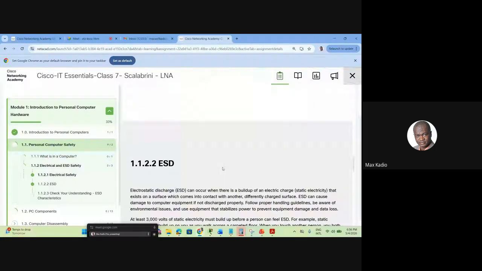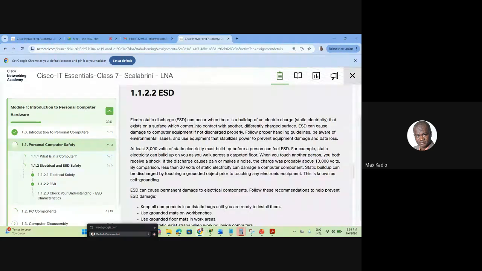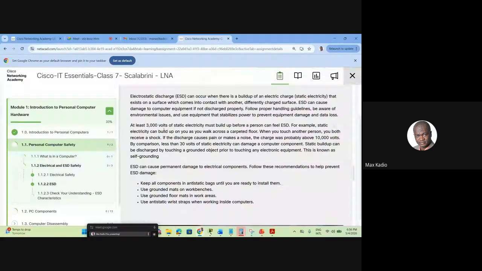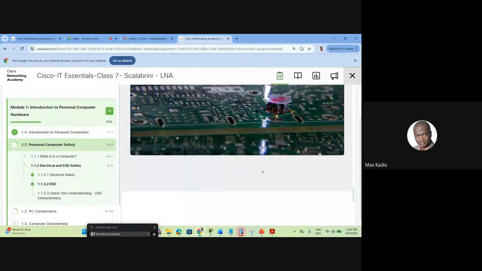So you read, you don't need to memorize. No, we are not in high school to memorize. For us, we understand and we try to write down our own summary, something you think is good for you. You make your own notes. If you want, you can copy paste, or you can make your own summary.